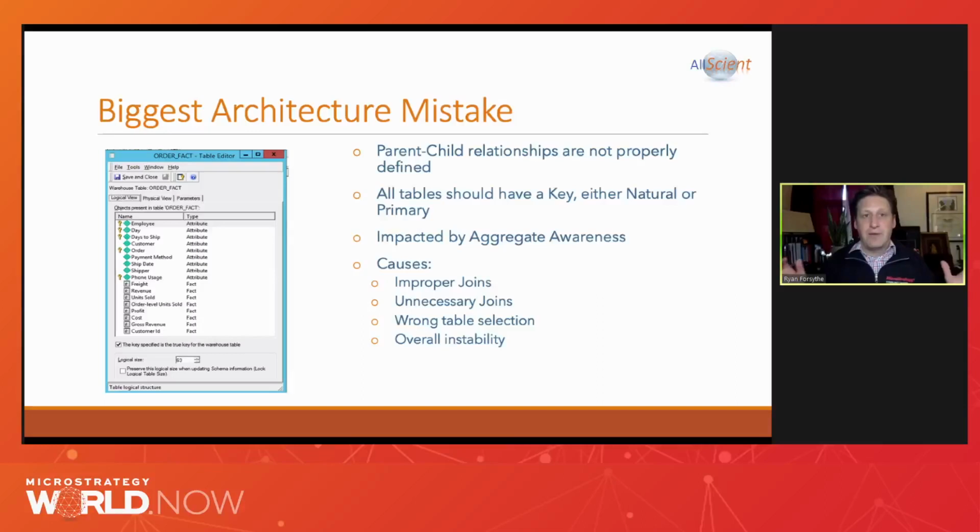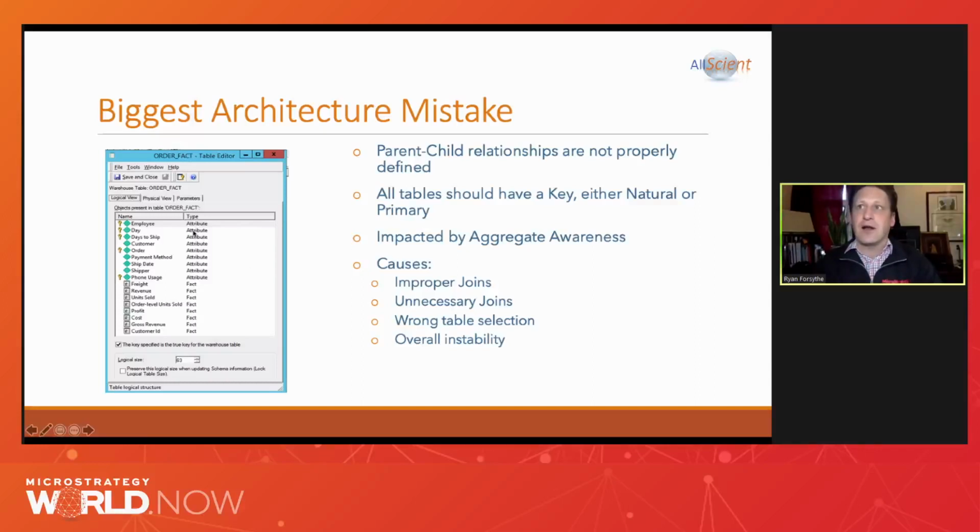All right, one of the biggest architecture mistakes, and this comes from the MicroStrategy tutorial. Sadly, there were a lot of things in the tutorial that weren't correct.